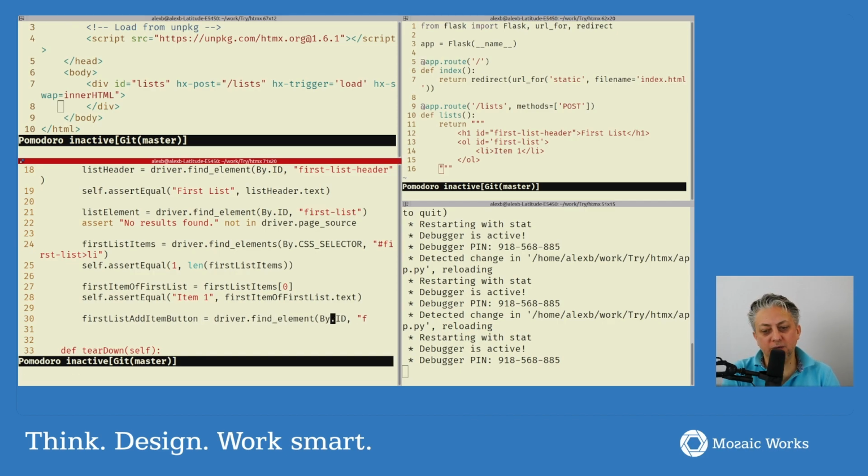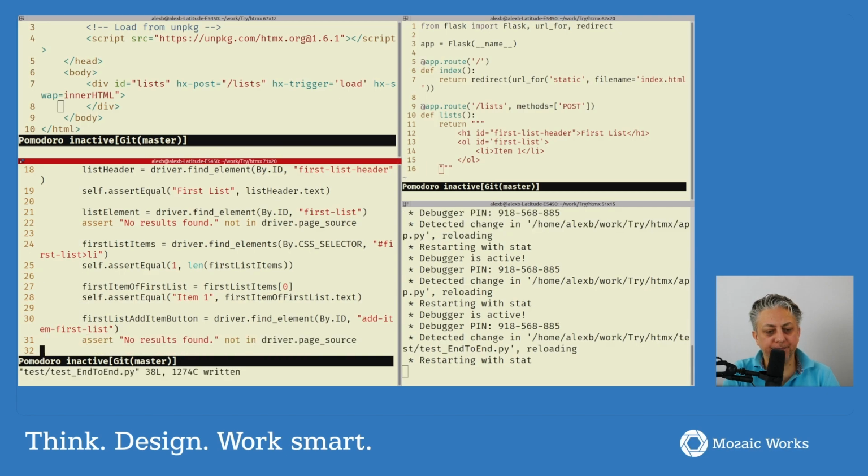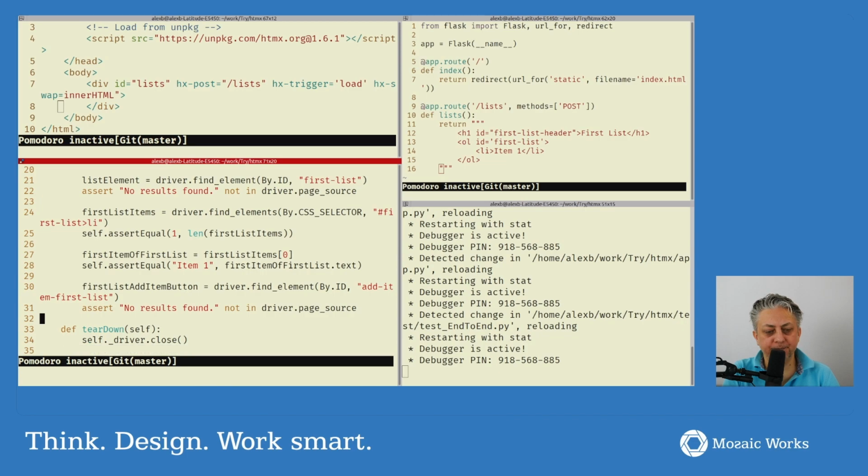It's one that we need to do for add item first list. Okay. And then for now, assert that this happens.